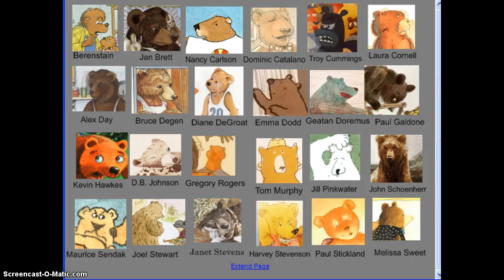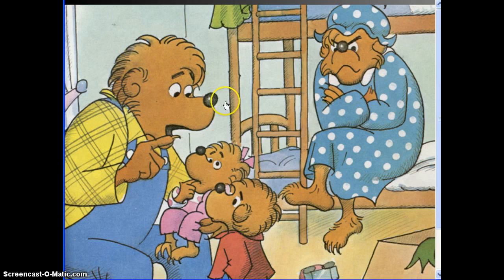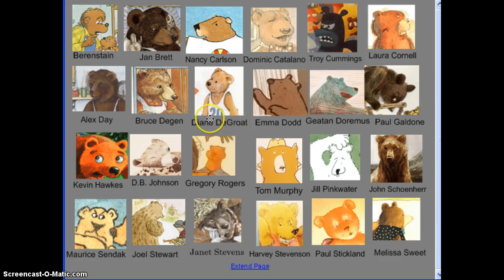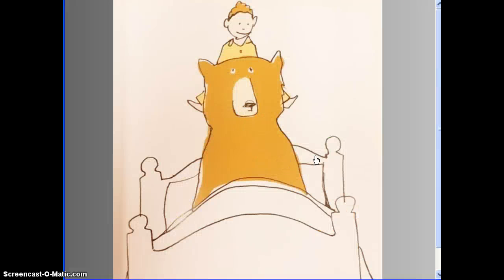What we did in the first day of our illustration project is we looked at bear books from the library. I didn't have the students look at these as a reader. I know you're above the Berenstain Bears reading level. But basically, I had students look at pictures and think of it this way: as if you were an artist and a friend of yours had just designed a book and wanted your opinion on the artwork.